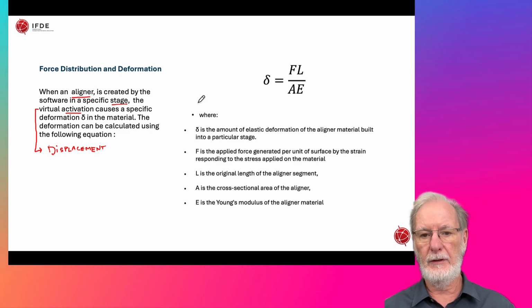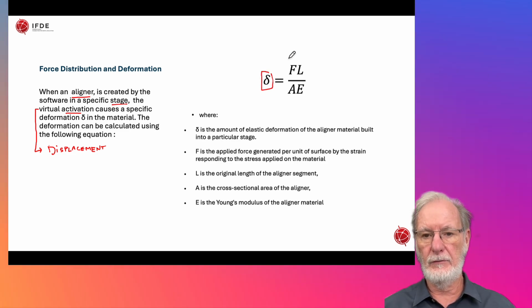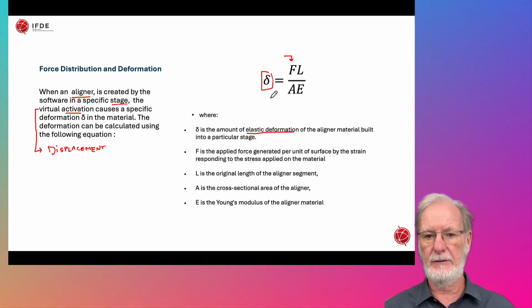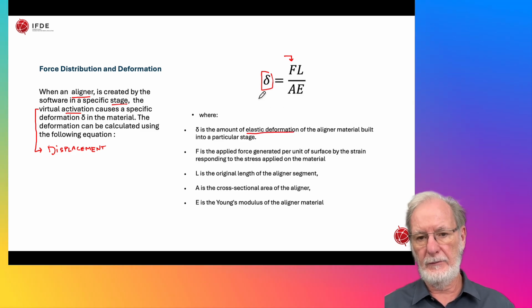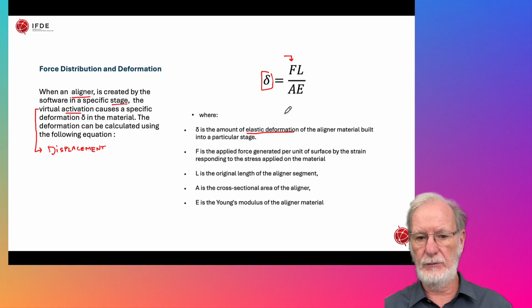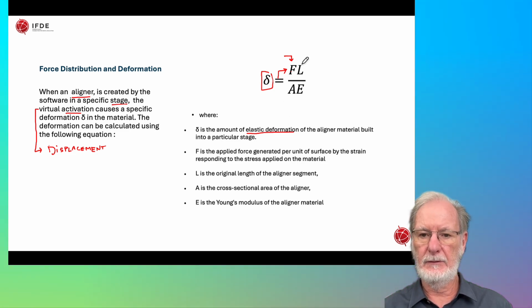And then you can calculate it by this simple equation, which is theta is the force applied. And interestingly enough, this is the elastic deformation you get from the aligner, right? So this one is when you deform it, you push it, so the aligner has to go around the teeth, get deformed. There is some stress applied, which is actually directly proportional to the force applied, which is the strain we just looked at. This is interesting, the length.